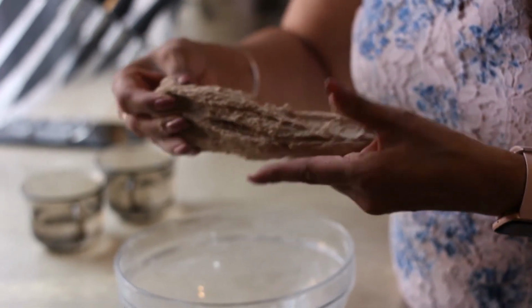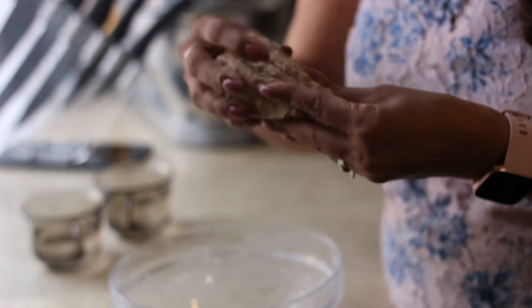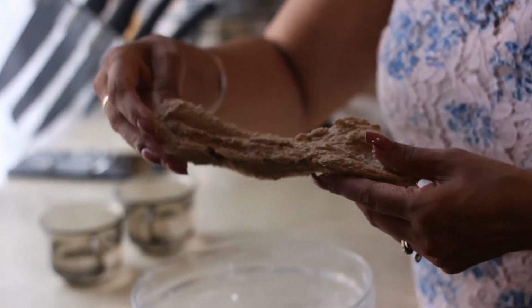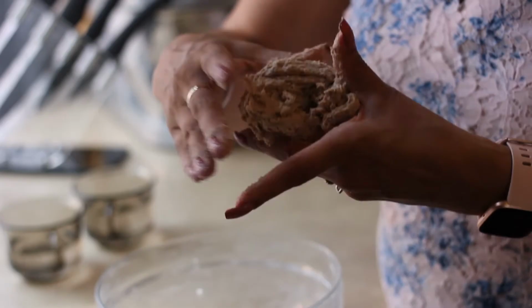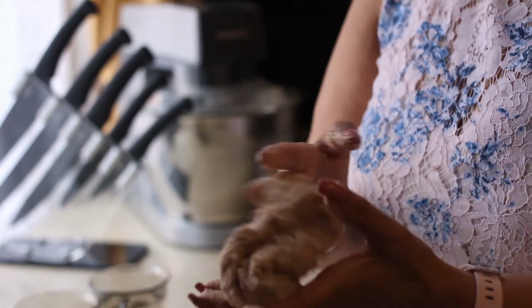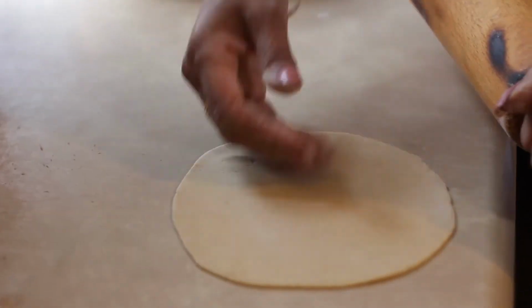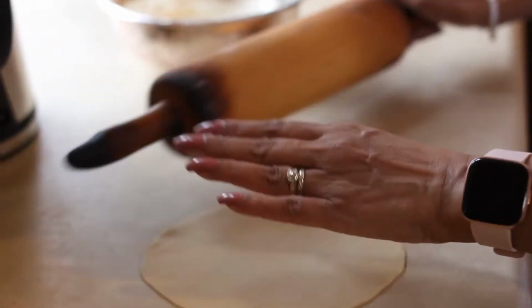So the wholemeal atta has been resting for good 5 minutes. You can tell the gluten is still working because it keeps sticking to my hands, but the texture is completely changed. It feels more pliable now and it feels much more softer. Still not completely ready, otherwise it wouldn't be sticking to my hands. Gold atta is very easy to roll as well. It's feeling very much softer. So when I'm picking the roti, it feels quite soft.